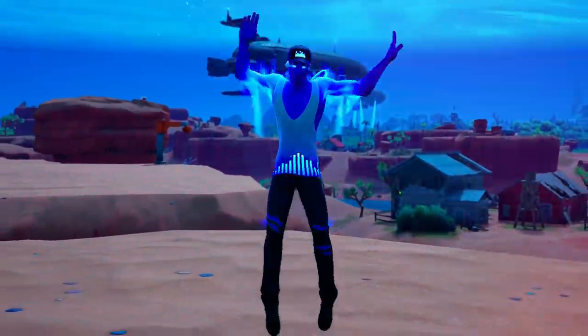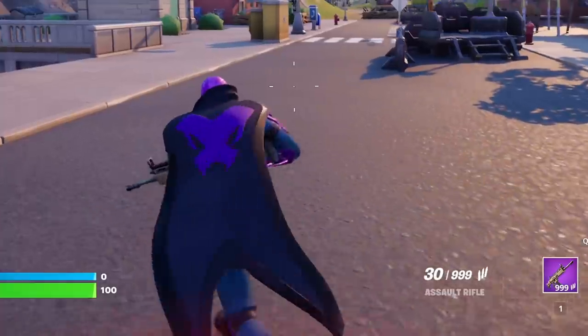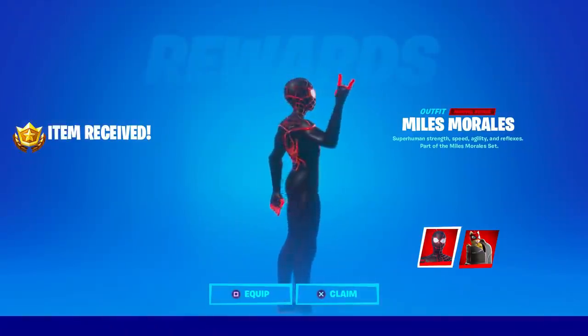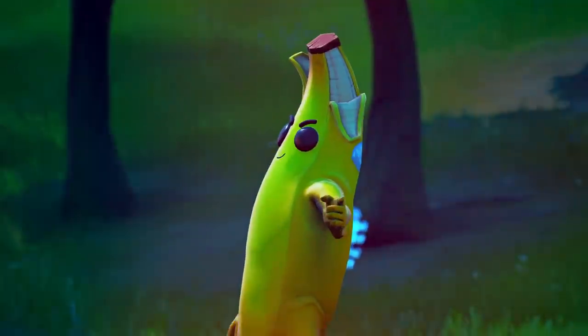The new Fortnite 20.20 update is releasing in just 4 days' time. With the release of the brand new Prowler skin inside of the Season 2 Battle Pass, we have all the information for brand new free rewards, a brand new Miles Morales skin, and much, much more. Trust me, you want to make sure you're staying tuned to the very end of this video, as we're going to be breaking down everything.